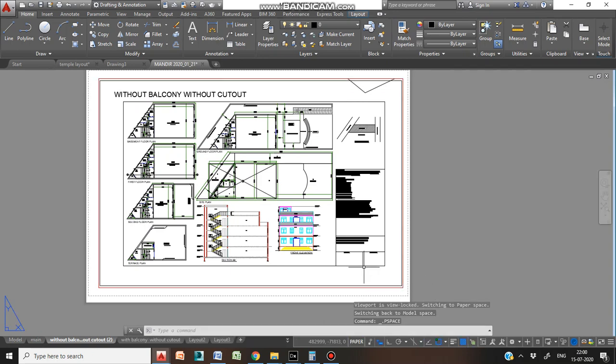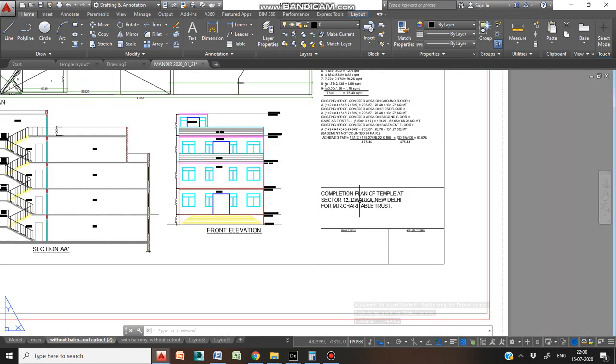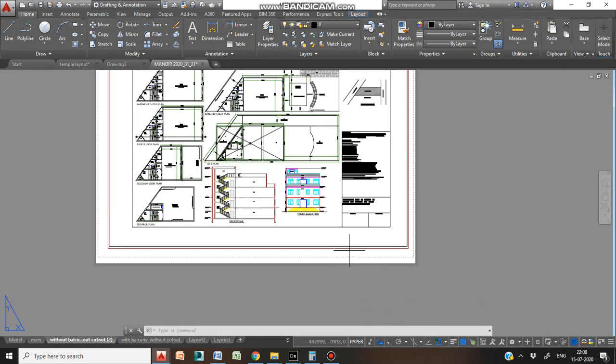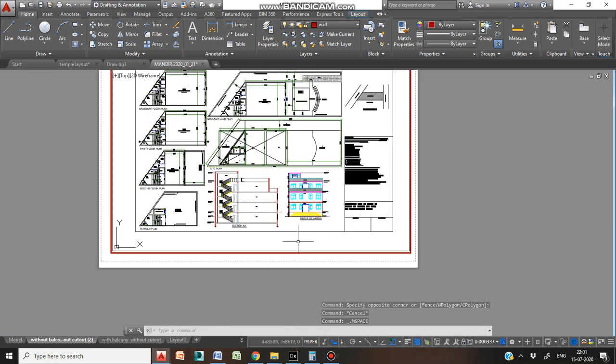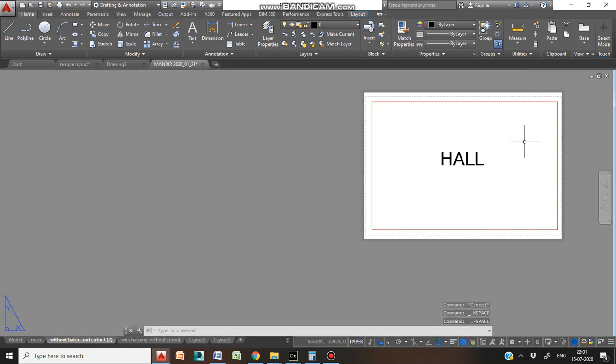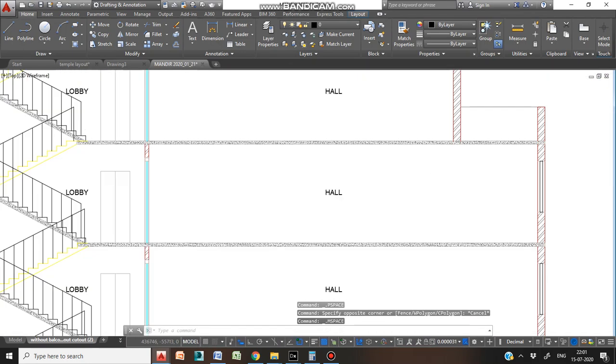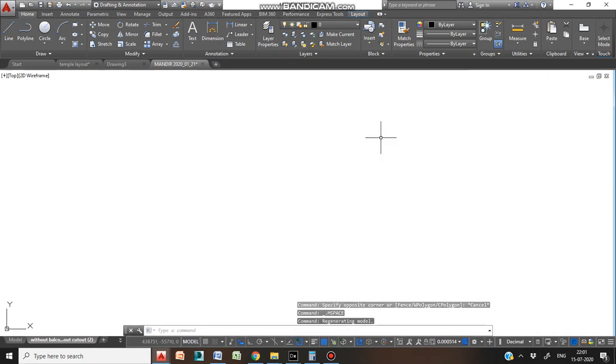This becomes really easy, else sometimes we get lost, like we just get lost in the model space and paper space. So in that time you need to understand. I'll just show it to you. Lock removed. I'm just zooming in. Sometimes it happens like this, like I'm lost in my model space completely. I don't know where I go.